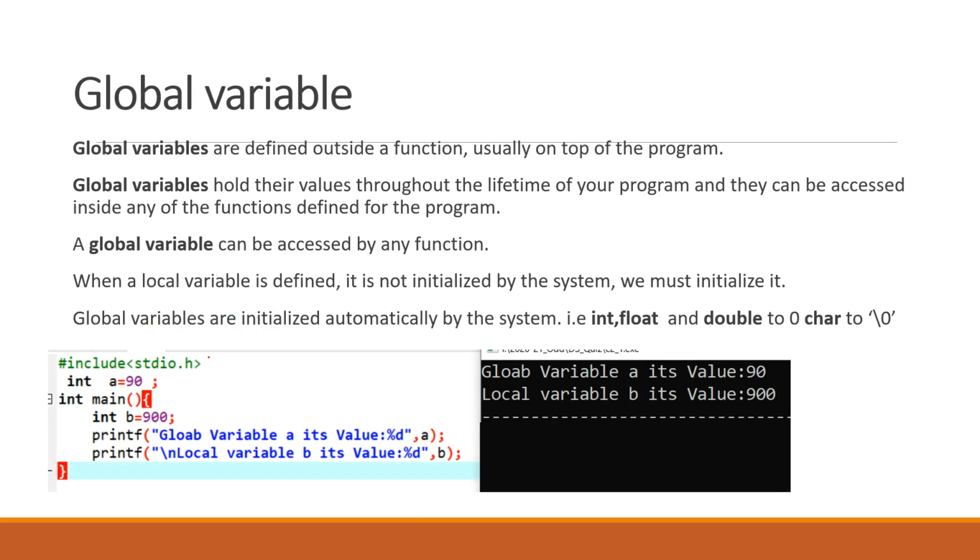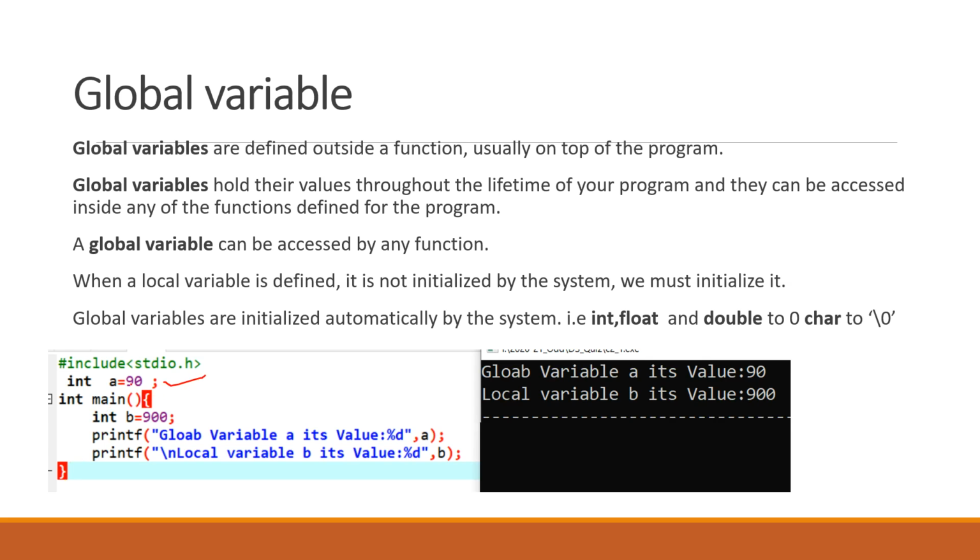The next topic is global variable. The variable which is declared outside any function is global, whose lifetime is till the execution of the program, whose scope is till the completion of the program. Here, my function name is main. The variable that I would like to maintain throughout the execution of main is a.